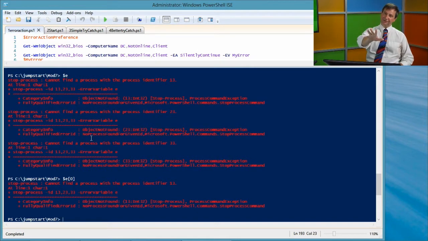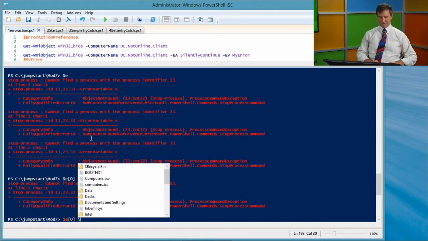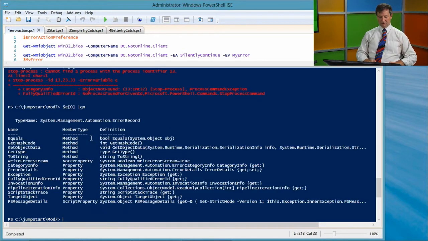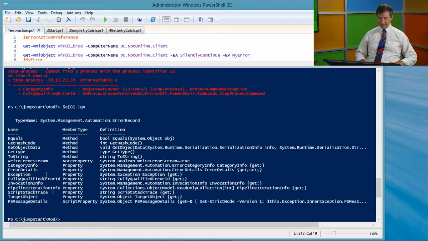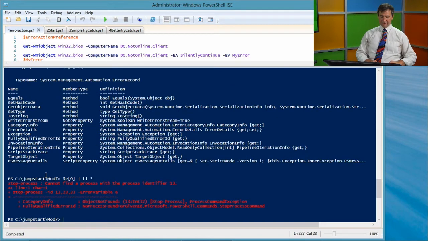Now there's a trick to this, and it's a general PowerShell technique, right? So what I'm going to say is, okay, well, I bet you there's more to it than that. So I say pipe to get-member, and oh, there's a ton of stuff. Look at all this great stuff. And I say, oh, well, I'd like to see that. And so what I'm going to do is say $E[0], just do the first one, format-list star. And it gives me the same thing. Okay, so what's happening is that the error object is treated specially by the host. Details don't matter. It's treated specially by the host. In order to see all the rest of the parameters or the properties, you have to say -force.